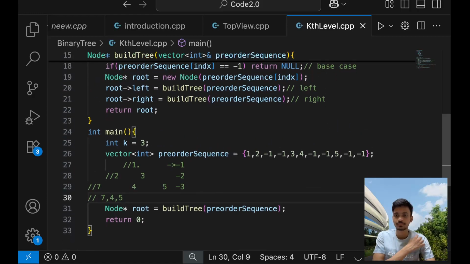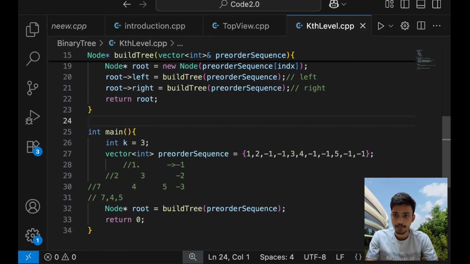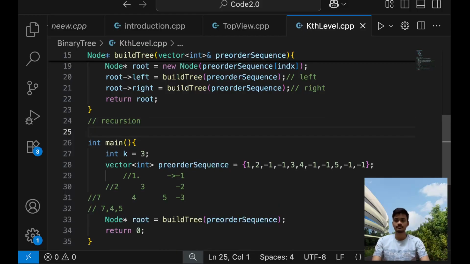Okay, and how are we going to do this is by using a function, using recursion. First of all, why? Because it is easier for us to do this in a binary tree. We have seen that recursion is the easiest thing you can do in a binary tree. So let us first of all break it into a simpler problem.